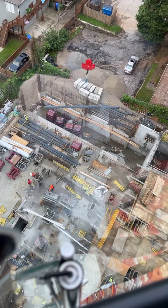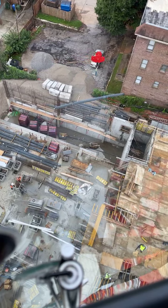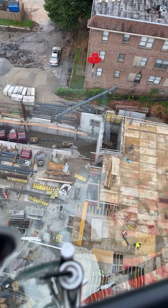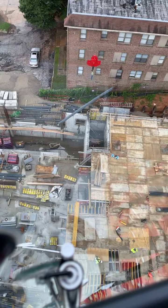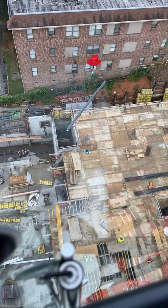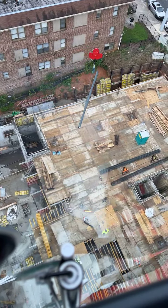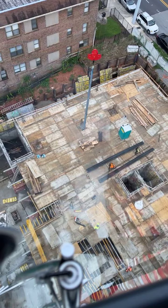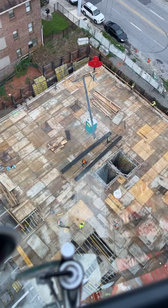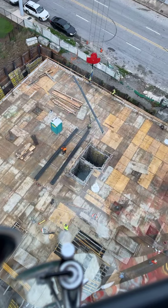You always got to account for if that piece swings straight, which it's trying to do right now. It's wanting to swing north and south. So you always got to account for that and be away from any obstruction. I think we're going over here to our 10 o'clock, yeah.